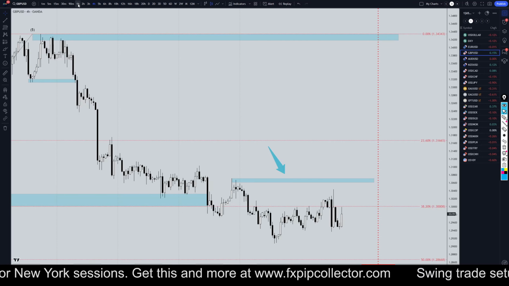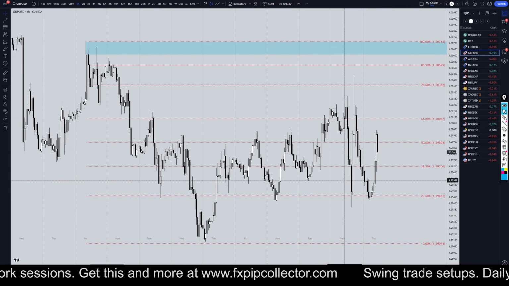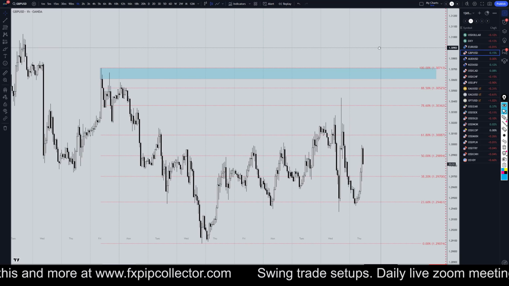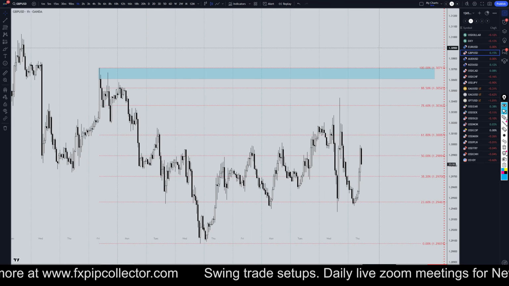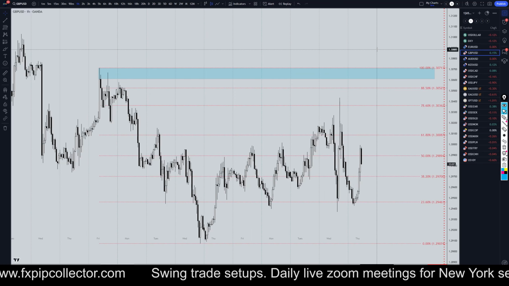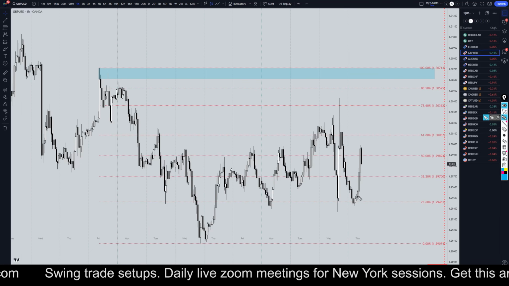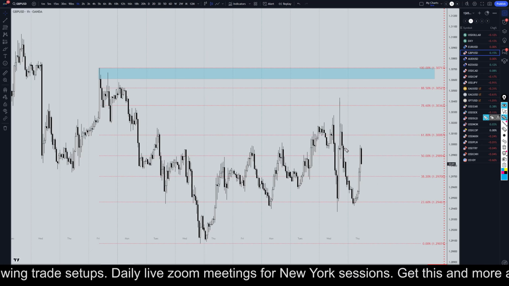Taking it down to the 1 hour time frame, the pound dollar has been very choppy, which I think is probably pretty predictable, especially with the election only about 6 days away in the US. So we may be in for a very choppy market until we get to about November 6th.